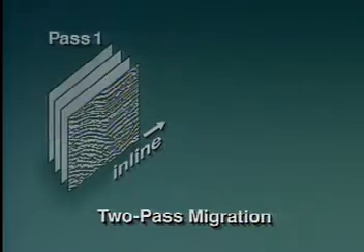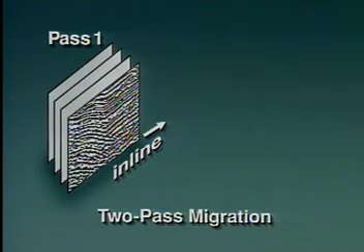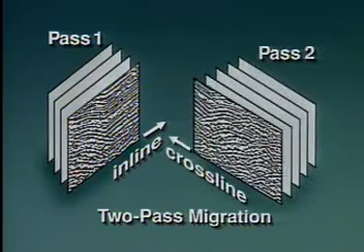Because 3D data are binned, we can apply the migration process in 2 passes. First, we migrate the inlines just as if the data were 2D in origin. Then we gather traces from the 3D data volume into crosslines and rerun the migration in this direction. Although there are technical arguments against the 2-pass approach, it uses significantly less computer time than the 1-pass approach, which operates on the entire unmigrated data volume simultaneously.